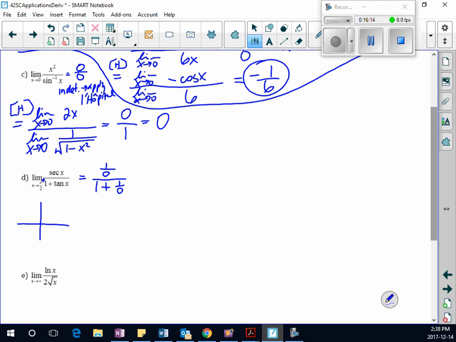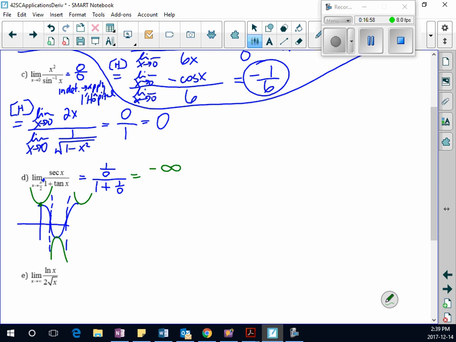So remember, the cos graph is going like this, and this is where the pi over 2 is, and that's where we get the asymptotes. If I do a secant graph, the ones stay as ones, smaller becomes bigger, and it looks like this. Do you remember that? So if I'm coming from the right-hand side of pi over 2, I get negative infinity.